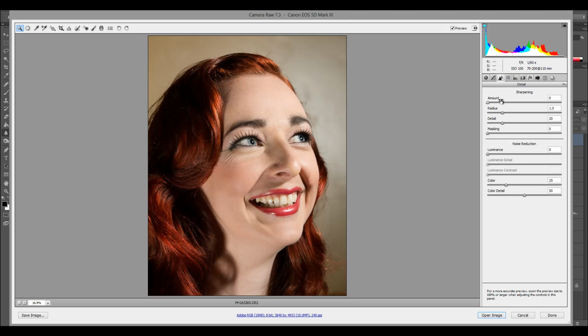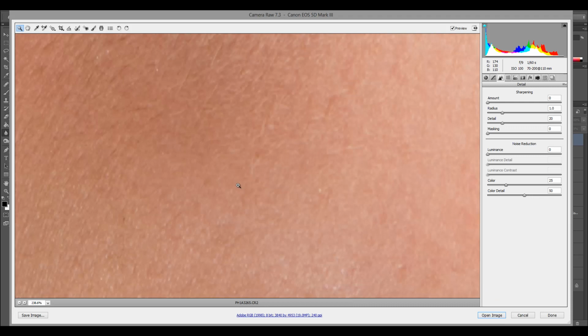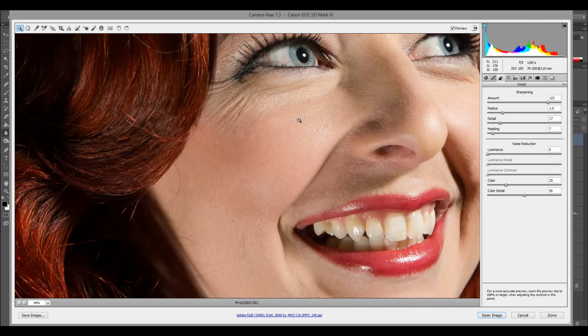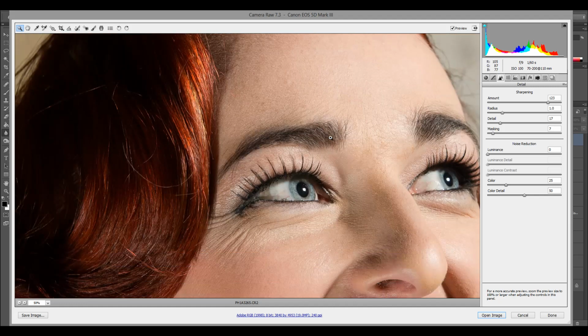Sharpness depends on when you do your sharpness, and I prefer going back and sometimes forward between them to see which applies better. In some cases, sharpness is better for me. What I do is come closer to the skin. And you can see if you go too far, you start having degradation. This was shot with just one speedlight outside, so it wasn't any fancy studio lighting, but it was shot at 100 ISO, so very low noise. But again, this is a little bit overdone, so I maybe bring detail slightly down and bring masking up. So we can zoom in a little bit right here, preview.